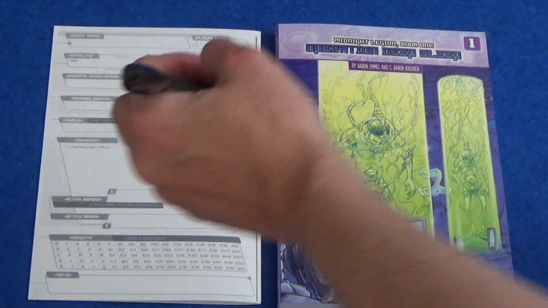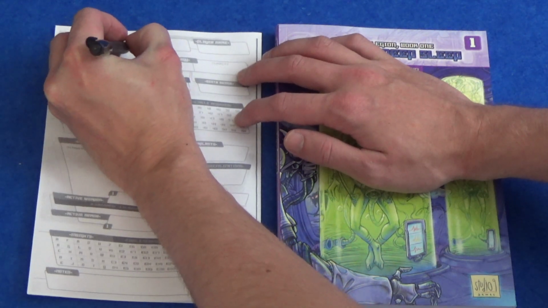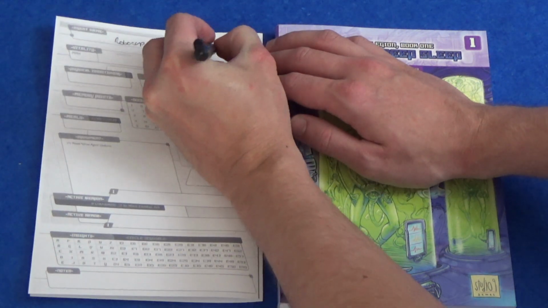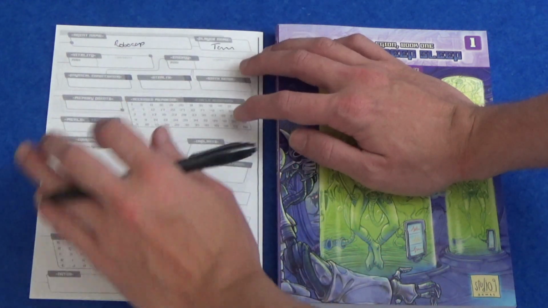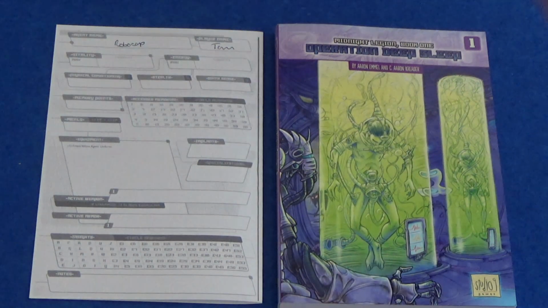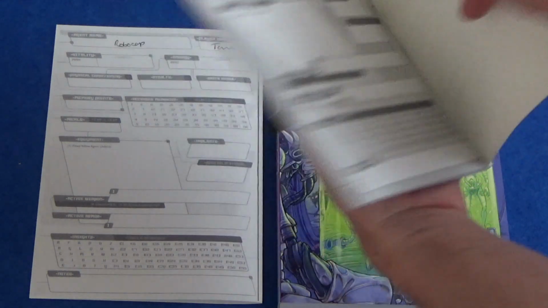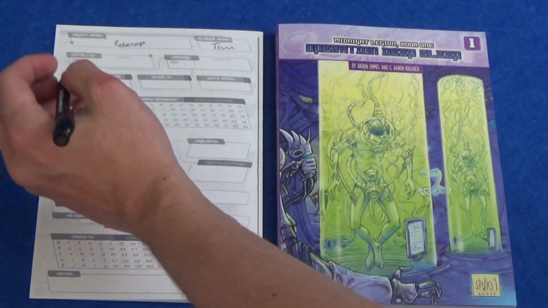So I need a name for the character, so he will be Robocop. And then I am Tom, the player name. Right, hopefully this is coming through. It's just a little scan on my cheap little printer, so it's a little bit more faded than it is in the book. You saw when I showed the book earlier, it's quite nice in there, but you do get quite a few, so keep things nice and everything.